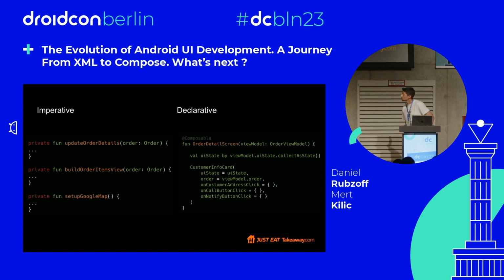With that being said, you could easily tell the difference, I guess, of which one is more compliant with the modern and evolving Android technologies. On the left side, you see the imperative code. Even if you don't see the method implementation details, you could easily tell from the signature what those methods do, like update order details, build order item card. On the right side, you see the declarative. Even if we see all the code right now, we cannot tell what this method does. It just takes a UI state. We don't know what that UI state is. It just takes the UI state and reflects it.